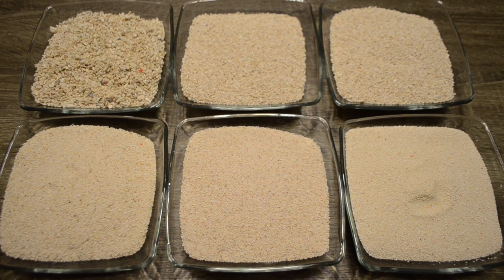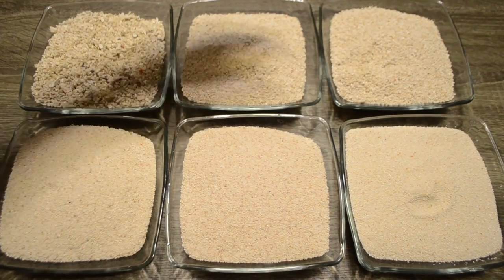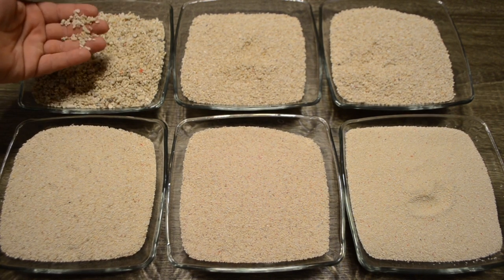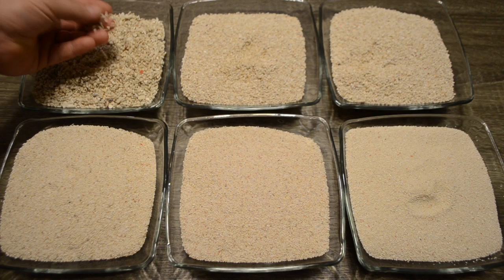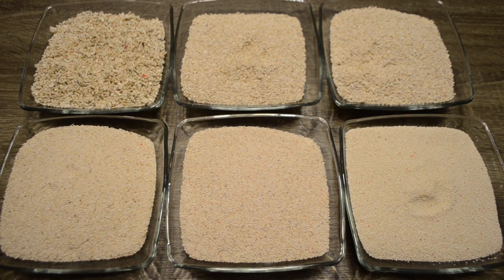If your goal is a shallow sand bed, you want to look for a more coarse type sand — something that's not going to blow around and has a little more weight to it. In my own aquarium, I have a hard time keeping sand in the front center due to powerhead flow. Sand with a little more weight and bigger pieces is ideal for that, and adding it could potentially reduce the amount of bare bottom I have in my tank.